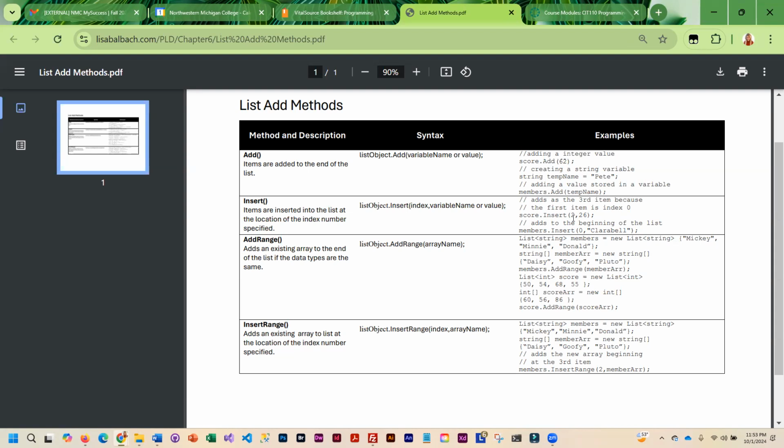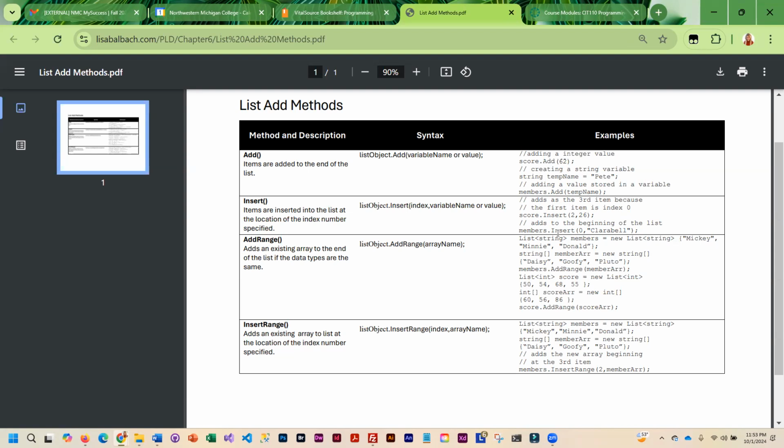So if I say insert at 2, it's going to put it after 0 and 1. So it's going to end up being the 3rd item in the list if I put it at index 2. That means that the 3rd item in that list is going to have a value of 26.